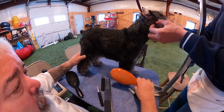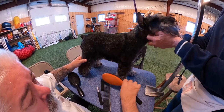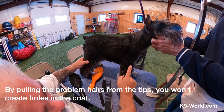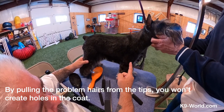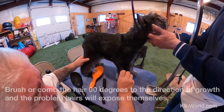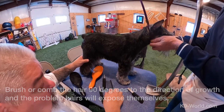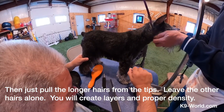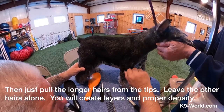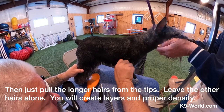And then I'm going to brush this down. So I'm taking some bulk out of that, but I'm not creating a hole here, because the problem hairs are not here where you see that bulk. The problem hairs are the longer ones. And when I go 90 degrees here, they all show themselves. And then I find these longer hairs, and I work on those. And you leave those other hairs alone. And that's going to create some nice density in here.